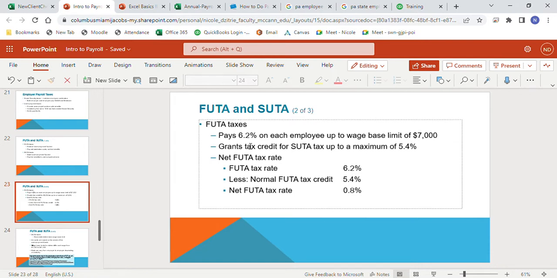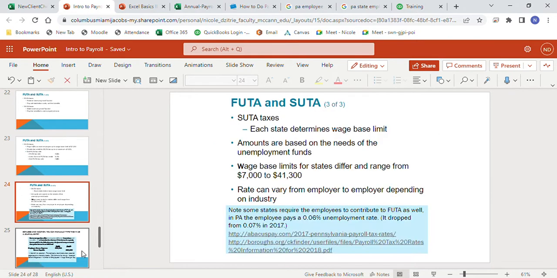But in this example, this employer has to charge 6.2%, where 0.8% goes to the federal and the rest goes to the state. And it's based on a limit of 7,000. So once the employee hits 7,000, there's no more of a need for the employer to contribute the FUTA or SUTA. Now, some states also require the employee to contribute a certain amount to unemployment. There's not many. I don't know how many offhand, but I would say maybe 6 or 7. I don't know. But there's not many. And it just so happens Pennsylvania is one of them. I don't live there anymore, but I work there.